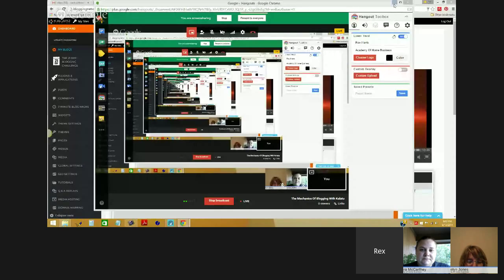For those of you that are blogging on WordPress, you'll see that inside Kalatu, much of the functionality is very much like WordPress because Kalatu is built on the WordPress software. So I think that whether you're using Kalatu or WordPress or even just blogging in general, there's going to be a lot of stuff here that you're going to find useful in this video. So with that, let's go ahead and turn on screen sharing and away we will go.